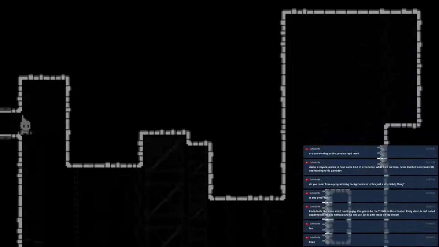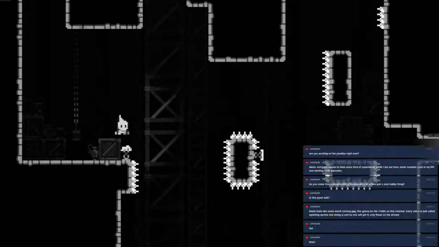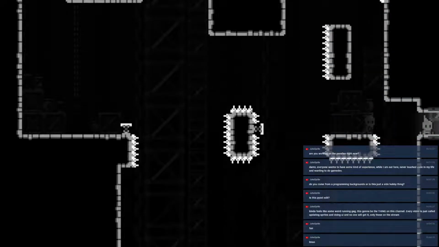We can't use Godot's camera smoothing. We would have to make our own version of it.